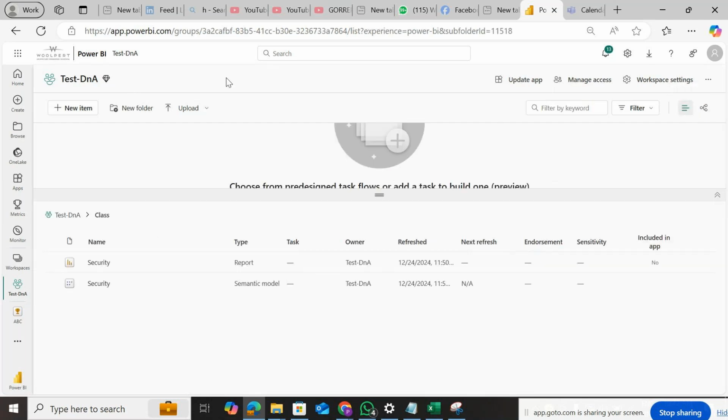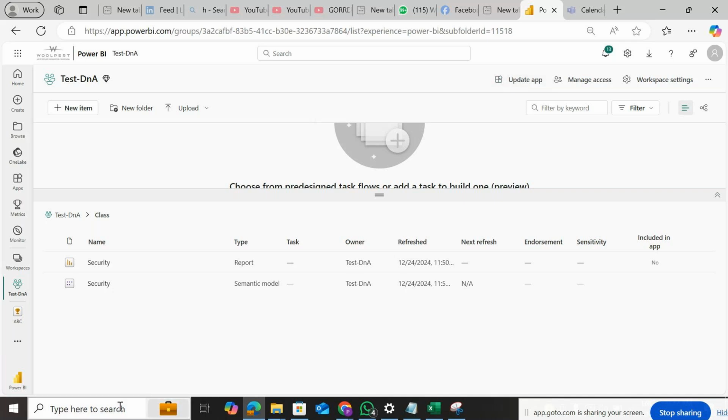At the same time, update app is nothing but, for a workspace, we can create a single app. And once the app is created, if you still want to upload or update any of the reports or dashboards, you can click on update app.